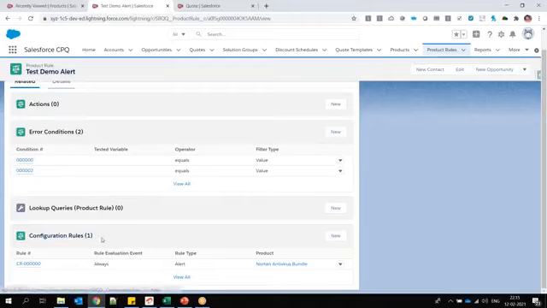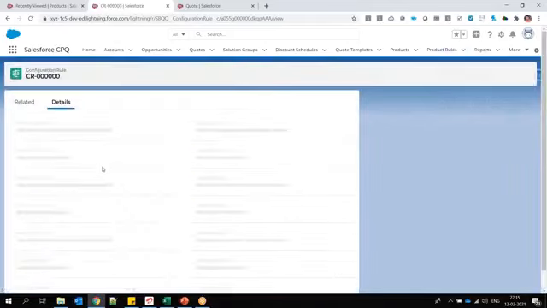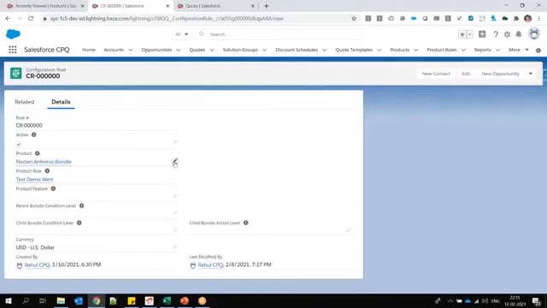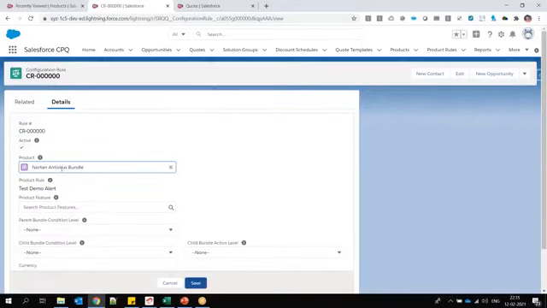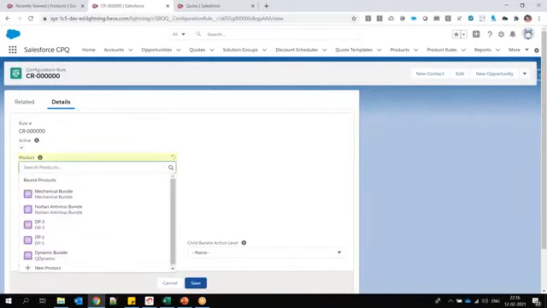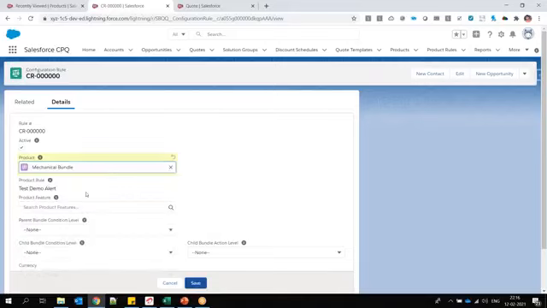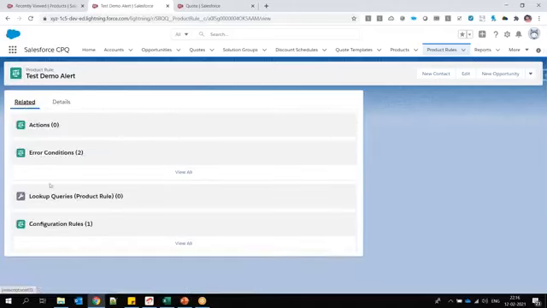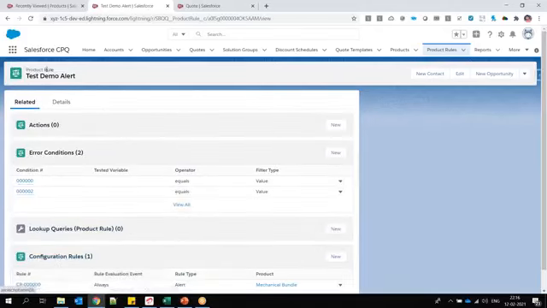So you need to create your configuration rule here every time. What I did here is assign this particular product rule to the Norton bundle. So let me assign this to the mechanical bundle. This is a mandatory step, otherwise it will not run. You can assign it to at least a feature or bundle, right? That is the last step. If you are not assigning a configuration rule for this particular product rule, it will never run for any product.